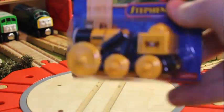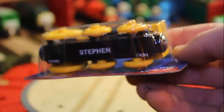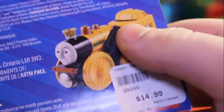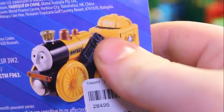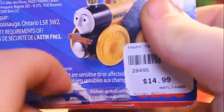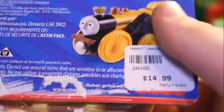So let's open the box. I'm going to open the box how I showed you in my Scarloey review a while back. I showed you how to open the new style boxes in that. So you start with the back. Try to open this little flap here, damaging it the least possible. Like that. And then you're pretty much good to go.